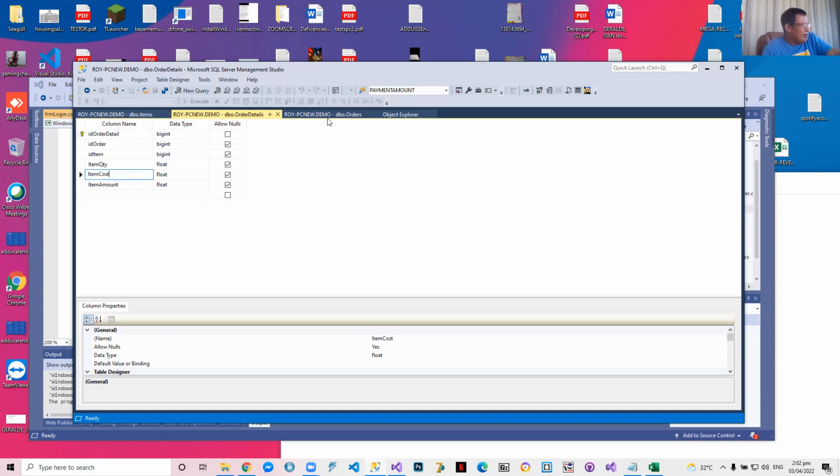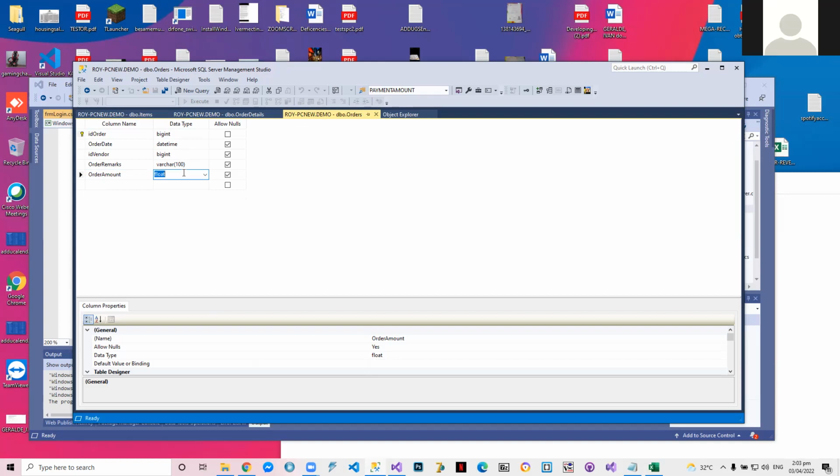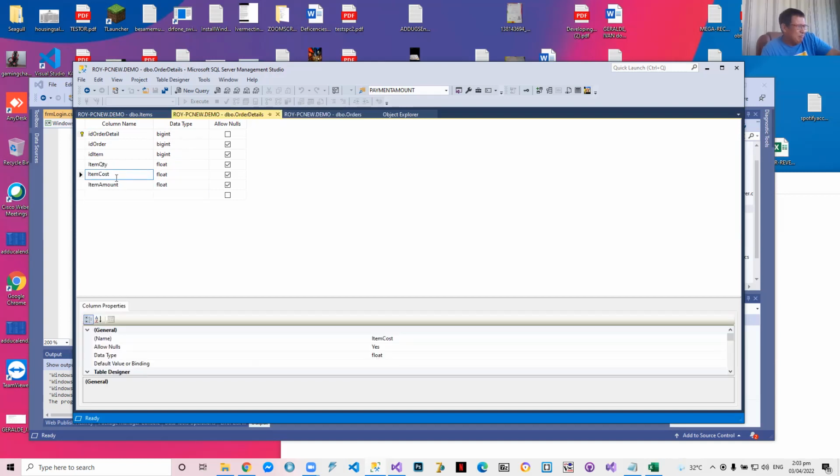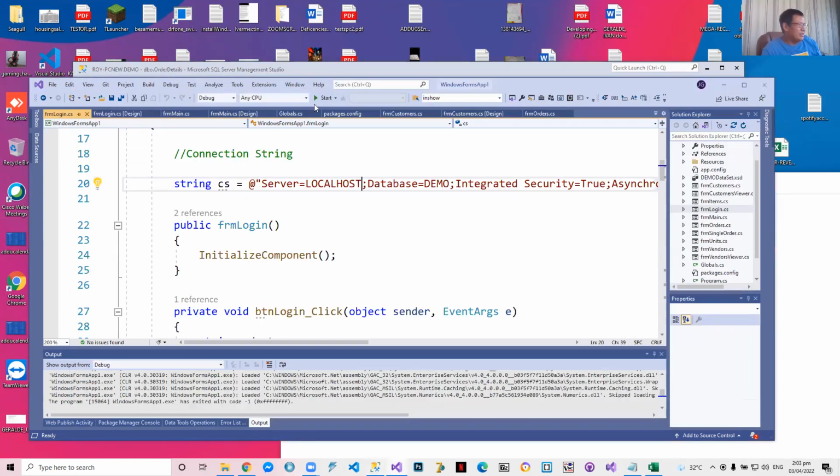Now, in the orders table, you have an order amount. What is this order amount? Listen, what is this order amount? Yung total sa details, yes, sir, corresponding to that order detail or ID order. Do you follow? Like in this case, we run this.